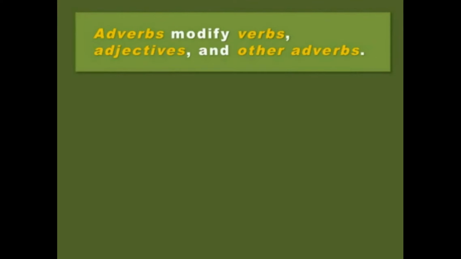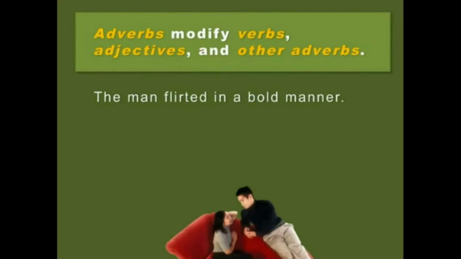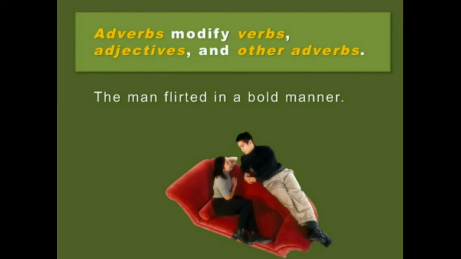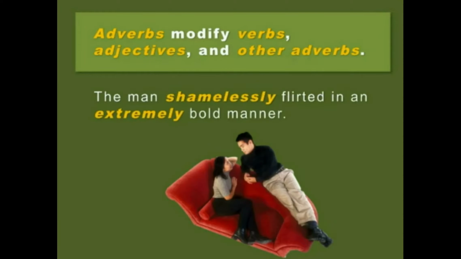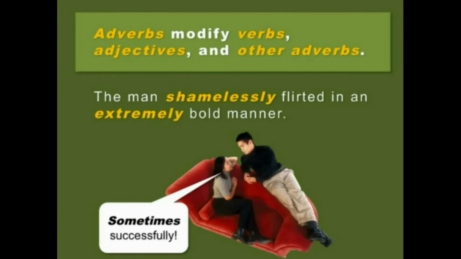Adverbs can modify verbs, adjectives, and other adverbs. Let's check out this sentence. The man flirted in a bold manner. Let's add some adverbs. The man shamelessly flirted in an extremely bold manner. Here, the word shamelessly is modifying the verb flirted. The word extremely is modifying the adjective bold.